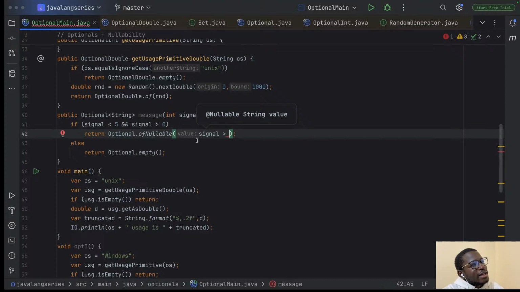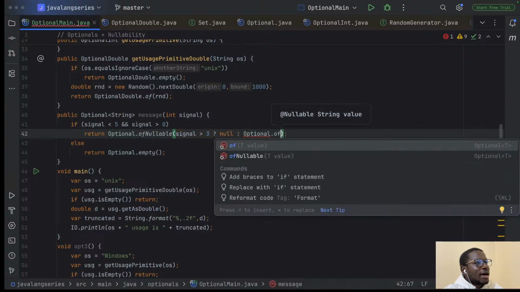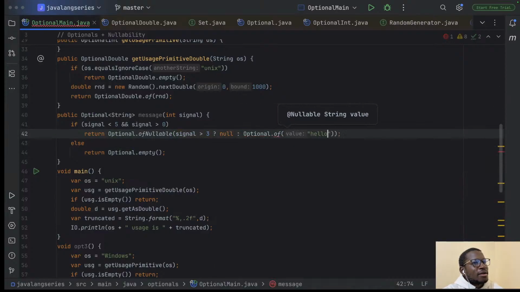So if it is greater than 3, we could do a null value. Otherwise, we could do an actual message, like hello, you passed. So let's assume this is some kind of test.